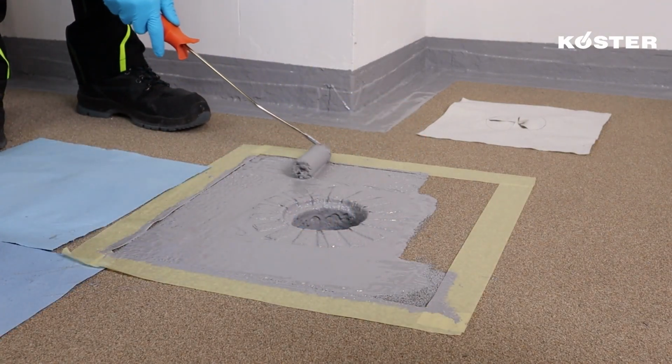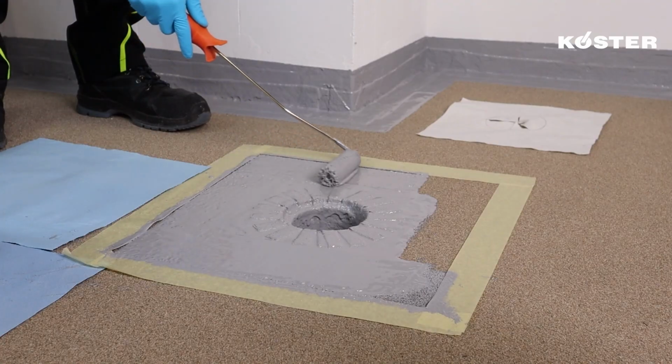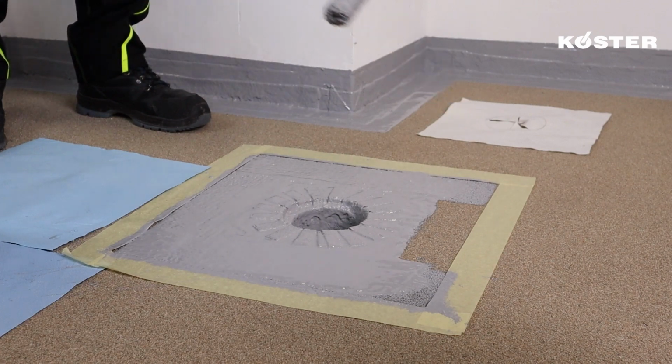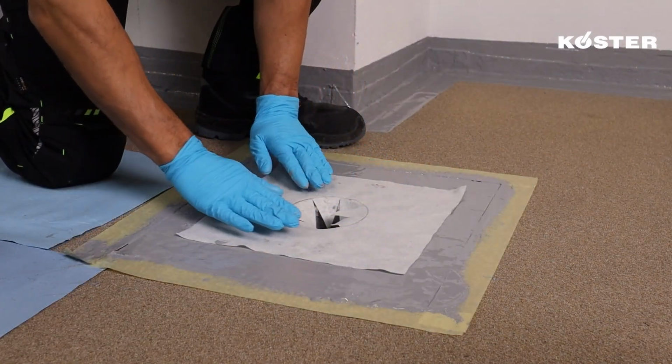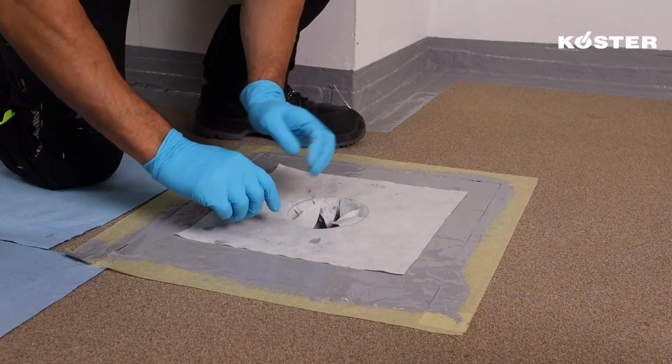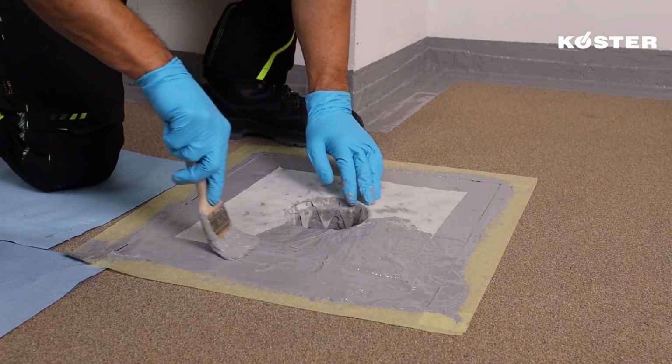To complete the reinforcement, apply a layer of Köster MS Flex Folie over the surface and embed the second piece of Köster Superfleece while the material is still fresh. Overwork the area with another layer of material to achieve full coverage and protection.